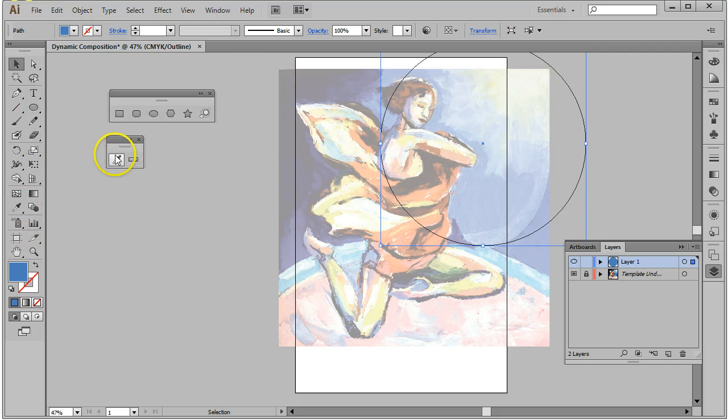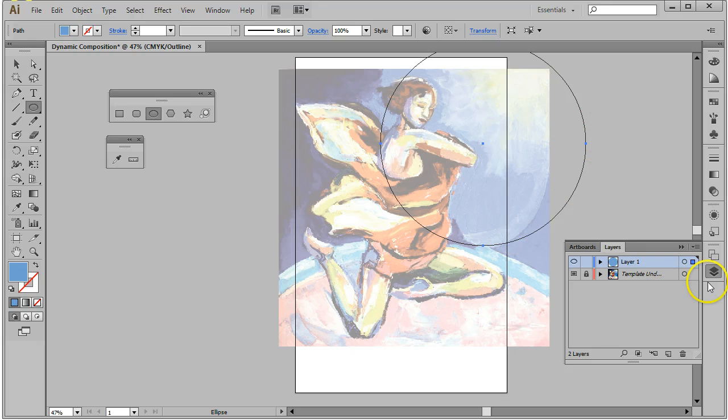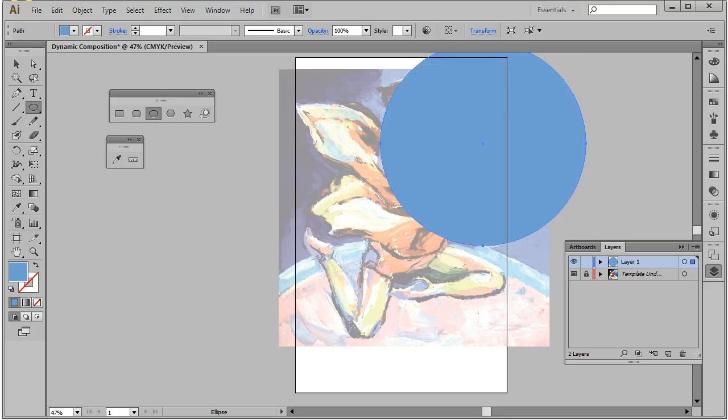I'm going to get my eyedropper tool again. And I'm going to select this color here in the middle area. Maybe I'll get something a little lighter. And I'm going to use my ellipse tool again. And now what has happened is, because I have this circle selected, and I can tell it's selected because I have this blue box here, I'm going to go ahead and do Command Y. Every time I changed that color, it actually changed the color of my circle. So there's that real dark color that I liked.